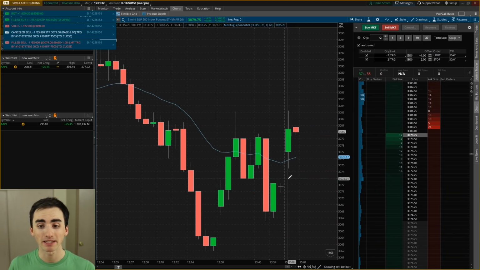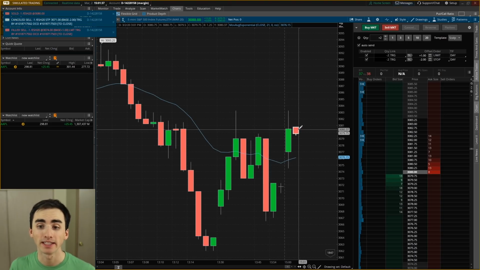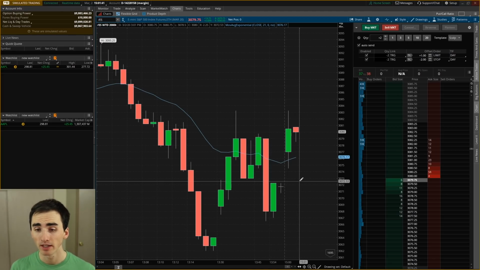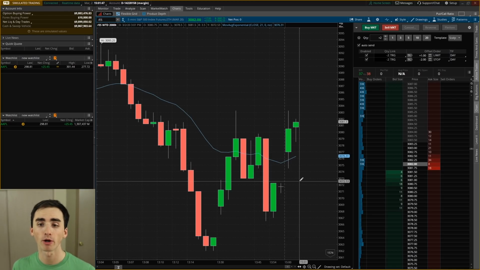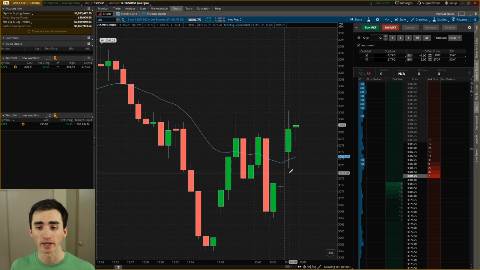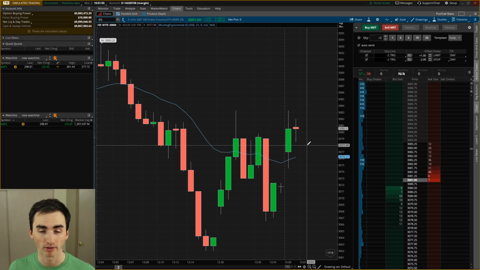Because it's a buy stop, it's automatically going to get filled, and it's going to fill in at the current market price. It's not going to fill in at that. Because it's a buy stop, how it works is if it's below the current market price, no matter what, it's just going to put in a market order to the current market and just fill you right away. And then because you have a stop order in place, it's then going to put a sell order in right away.